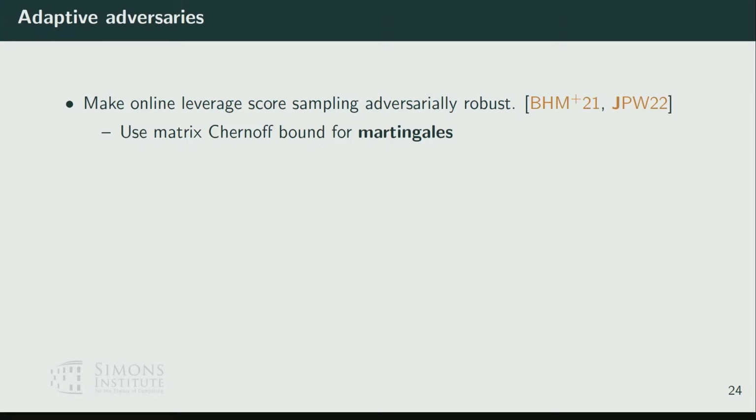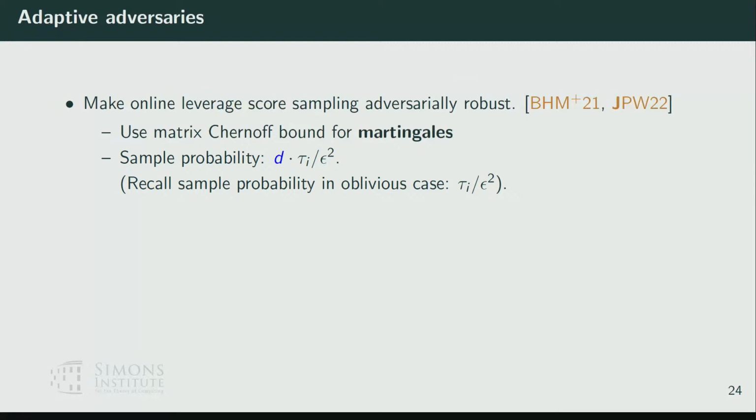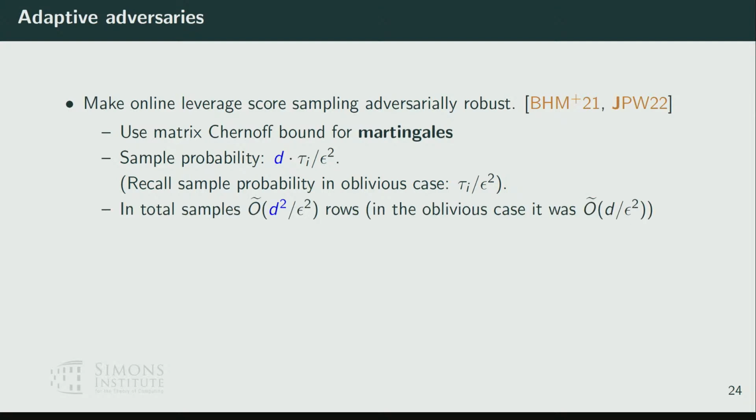So previously in Sushan's talk, when he was proving this leverage score sampling lemma, he said that we will use the matrix Chernoff bound. But now in order to make it work for this adaptive sequence, we will use the matrix Chernoff bound for martingales, and there exist such results. But sadly, there are some subtle issues that make it not as tight as the simpler matrix Chernoff bound. So we will need to sample with a higher probability. It needs to be d times the leverage score. And then in the end, this means we are keeping d squared number of rows instead of d number of rows. I think it's an interesting question to see if we can improve this to match the oblivious case.